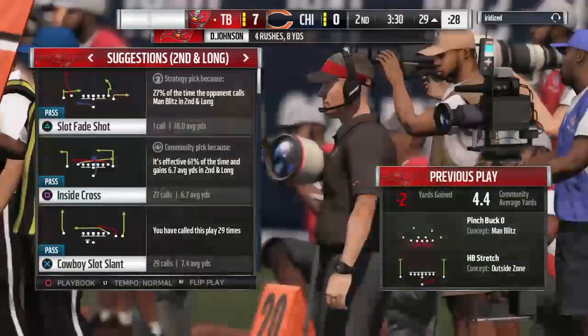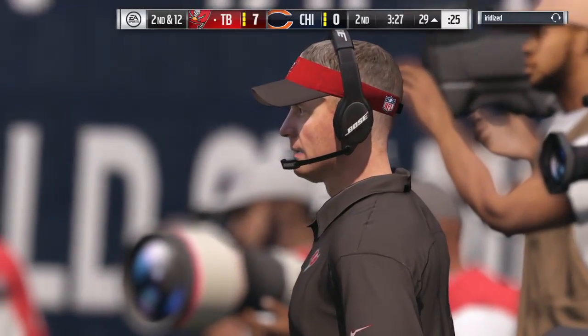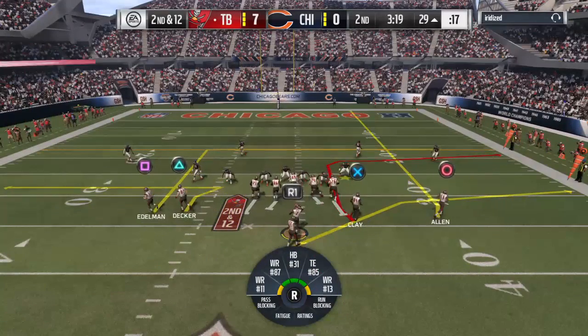And he went nowhere. He'll lose yardage back to the 29. It's a loss of 2 there, bringing up 2nd down. It's already 2nd and 12. The defense hoping to push him back more.